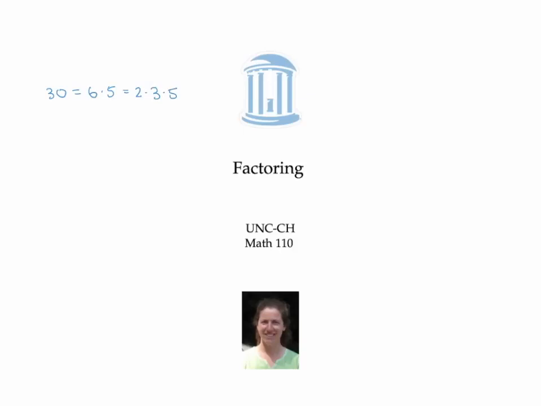As another example, we could factor the expression x squared plus 5x plus 6 by writing it as x plus 2 times x plus 3. In this video, I'll go over how I get from here to here, how I know how to do the factoring. But for right now, I just want to review how I can go backwards, how I can check that the factoring is correct. And that's just by multiplying out or distributing.